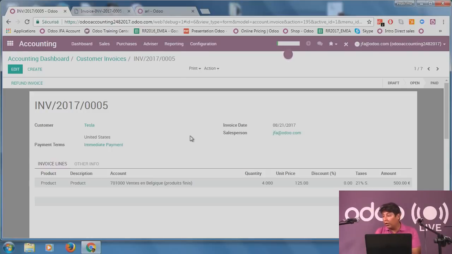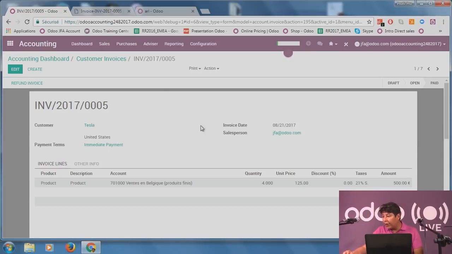If you wish for a new report, then you will be able to use another application called Studio, and that would still require a bit of development, since we are looking here at a SaaS version of Odoo.